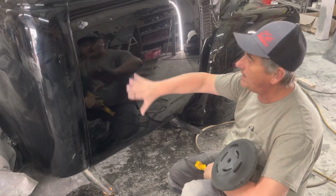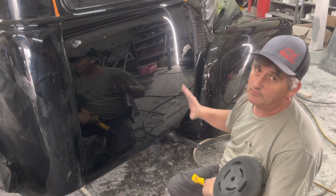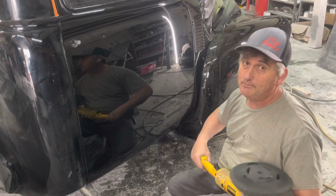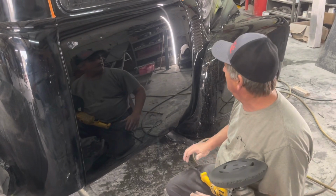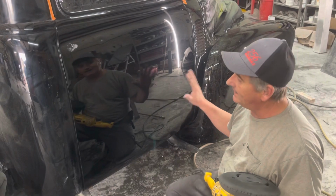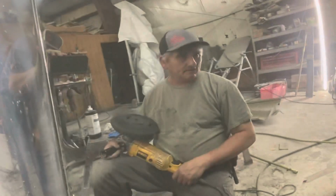When you're polishing, if you're still seeing scratches, don't be afraid to put a little pressure on the machine. That'll help you out a lot. That's a lesson that comes by learning. Especially on a black one like that. Black's terrible. I hate black. It's beautiful. I love the vehicles, but cutting and buffing black is not fun.